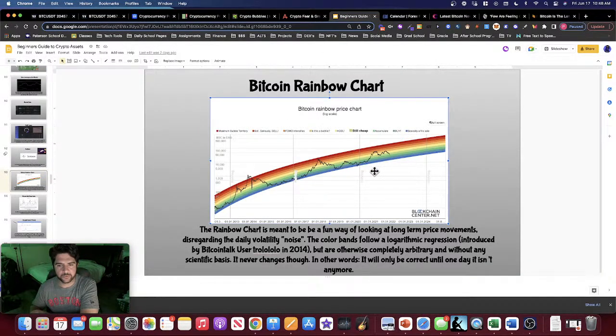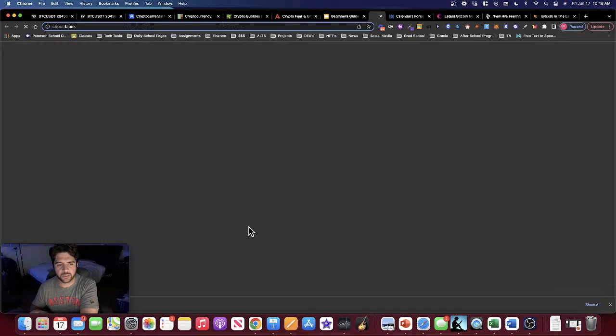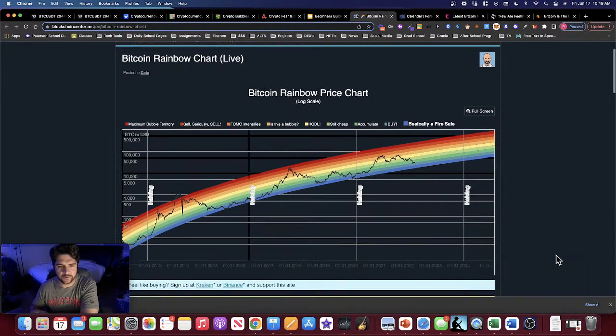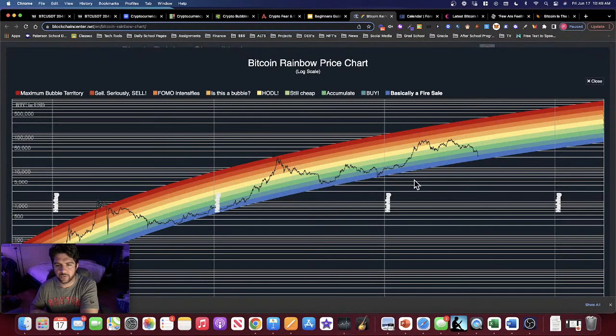So another thing to note here, by the way, is for someone like me who doesn't have a ton of cash on the side because I leverage trade and stupid stuff. We come down into the blue here, and we get little bounces. But then you come back down into the blue, and you stay in the blue for a very long period of time. This was a nice bounce up. Maybe we'll get that again this year, but I don't think so. Not anytime soon. You're going to be down here for at least a little bit longer.